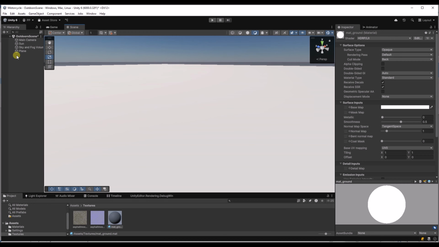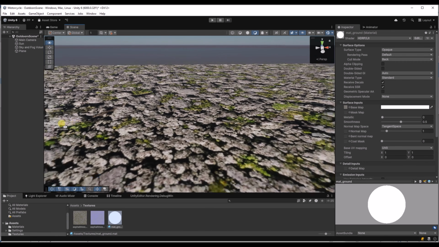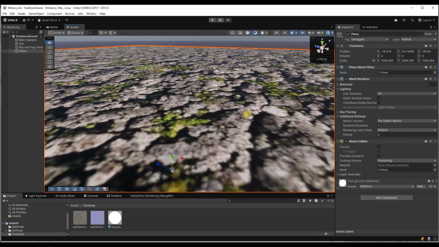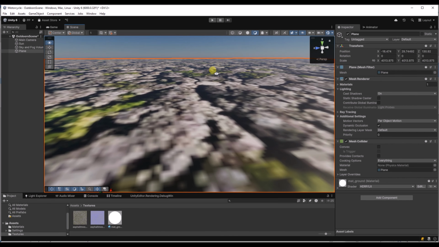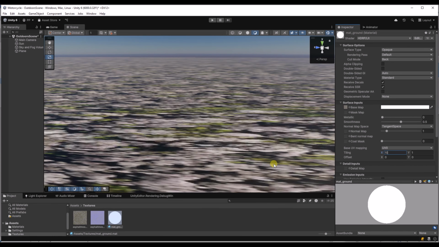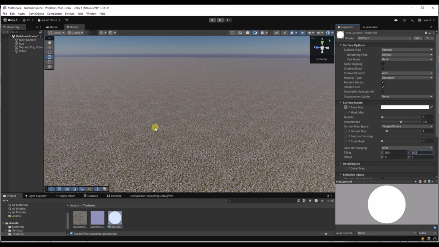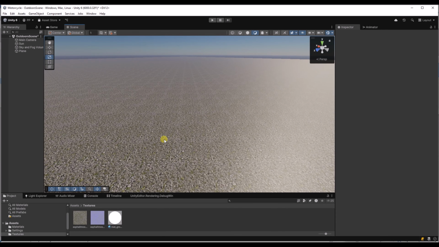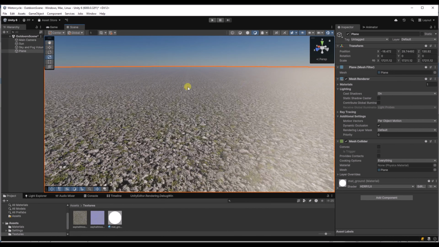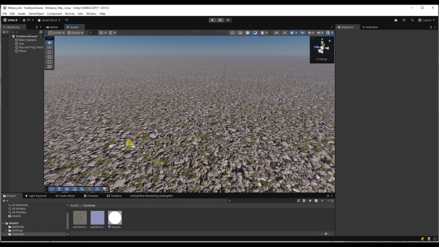So now we can create a plane and we put the texture on it. You can see over here the texture, and we will tile it 100 times because we have a large plane. And if you zoom in a little bit, you can see what it looks like.